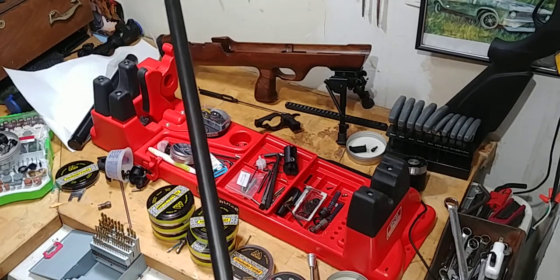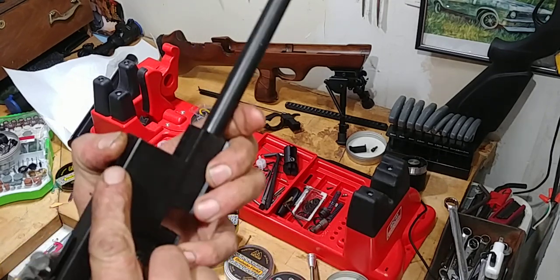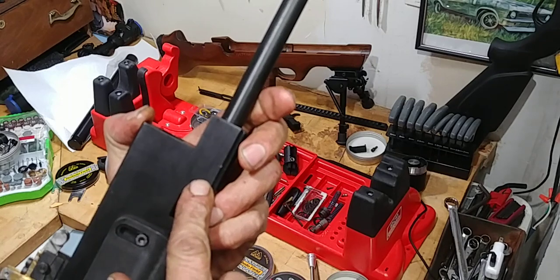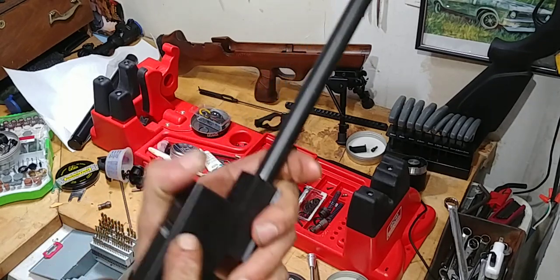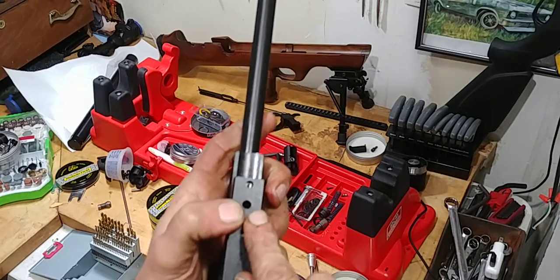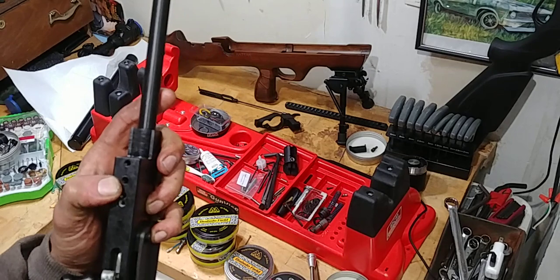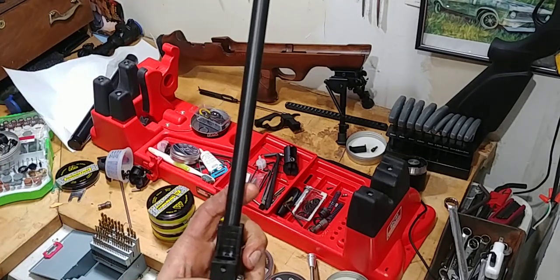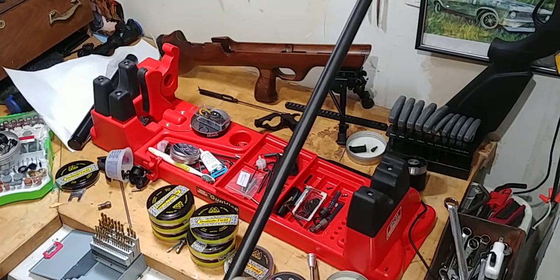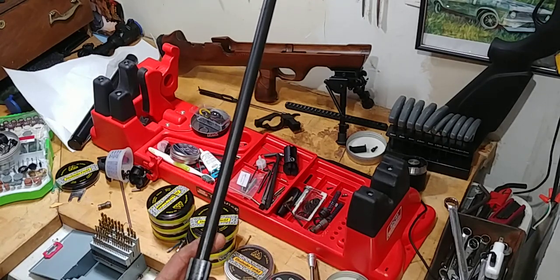Now, this set screw here is the hole from the factory that is drilled through for your transfer port. You have a limit because there's a set screw here on how big you can do your transfer port. And you do not want your transfer port too big anyways, going into the barrel, because you will actually have a pellet issue if it is opened up too much.